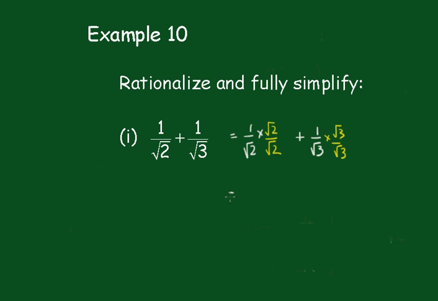Now, of course this becomes root 2 on the top and 2 on the bottom, and here this becomes root 3 on the top and 3 on the bottom. It says fully simplify, so we need to fix up these fractions. So multiply top and bottom here by 3, so that would be 3 root 2 over 6, and top and bottom by 2, 2 root 3 on 6. This gives us the final result of 3 root 2 plus 2 root 3 all over 6.